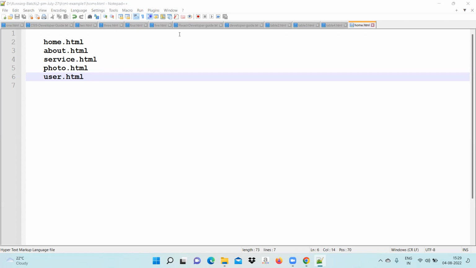We will implement those files tomorrow. We will create some content in all the files. We will give hyperlinks in all the files. And after that, from home you can go to the service. From service, you can go to the user. From user, you can come to the photo. You can move from any file to any file easily. And in that, somewhere we'll add a table, somewhere a division, somewhere a paragraph, somewhere photos. So you will have a very good idea on that.